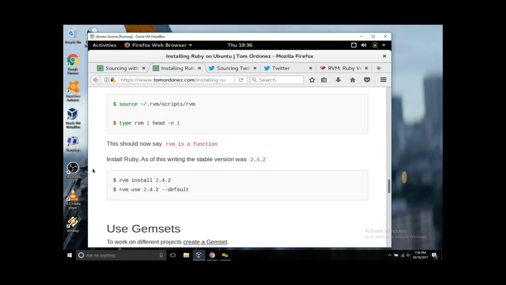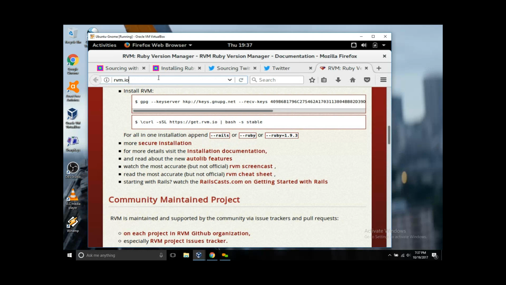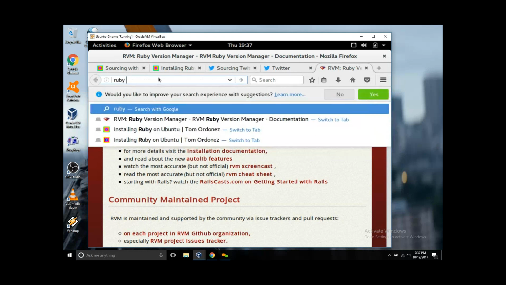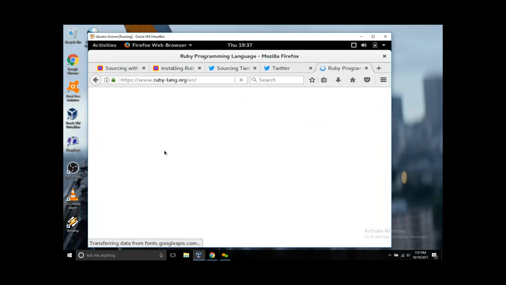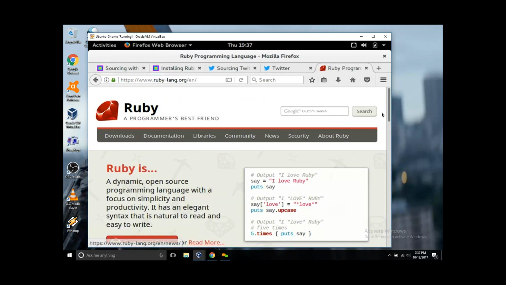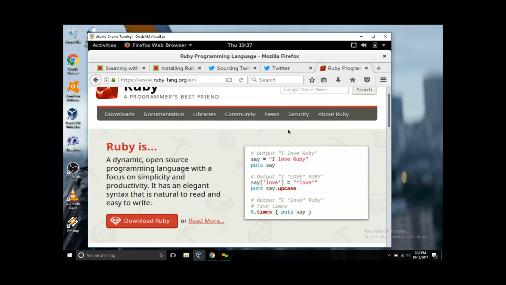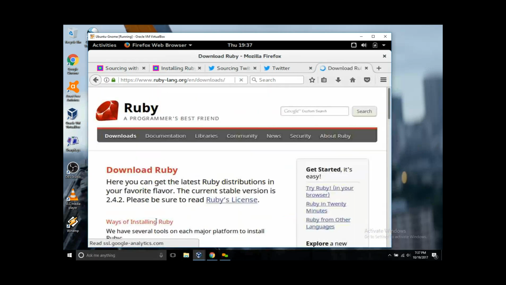The only thing that perhaps you have to be aware of is that Ruby is updated every so often. So if you want to install the latest Ruby version, you have to go to the official Ruby website. So let's do that so you can check what the latest Ruby version is. Let's just Google Ruby, and it's usually the first website that says Ruby programming language. And I usually do, let's see, where do I get the version number? If you click on download Ruby, I'm not downloading Ruby from here, but I just want to see a version number.